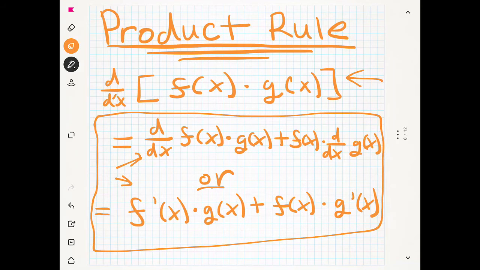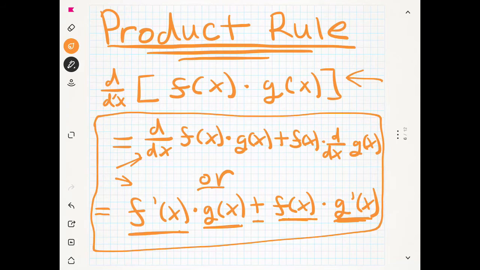So let's look at the Lagrange notation because people sometimes find it easier. Basically, first you take the derivative of one of them, and in this case, I'm going to take the derivative of f of x. By the way, this dot means multiplication. And you're going to multiply it with just the original function, not the derivative, pay attention, just the original function of g of x. Then you are going to add it to the original function of f of x, so not the derivative, multiplied by the derivative of g of x, which you originally just took the original function of.